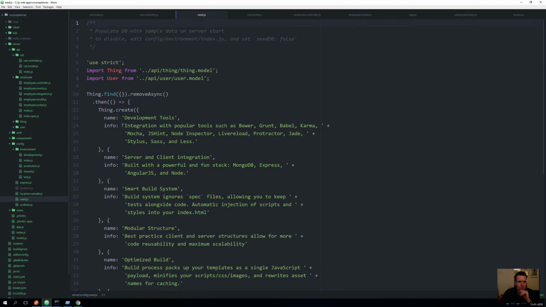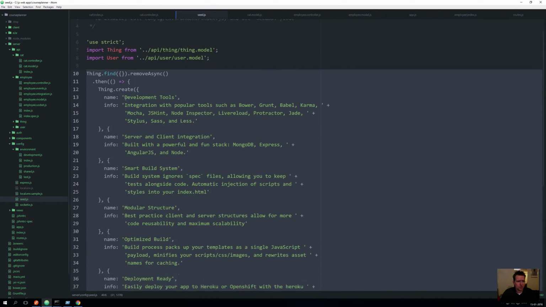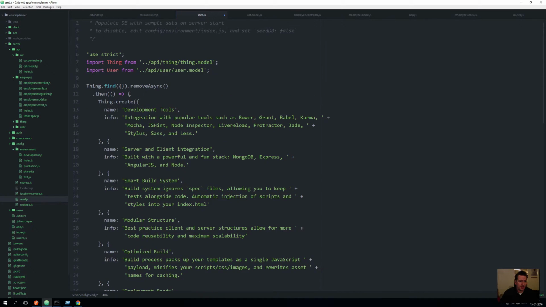our Mongoose setup here, our seed down here under the config file, you'll notice that I'm actually pre-populating all our things. So what I'm going to do here is I'm going to say find everything, and when you're done, create some cats. I'm just going to copy all of this and paste it in here, and I want to say cat, but I don't have a cat. So how do you import that?